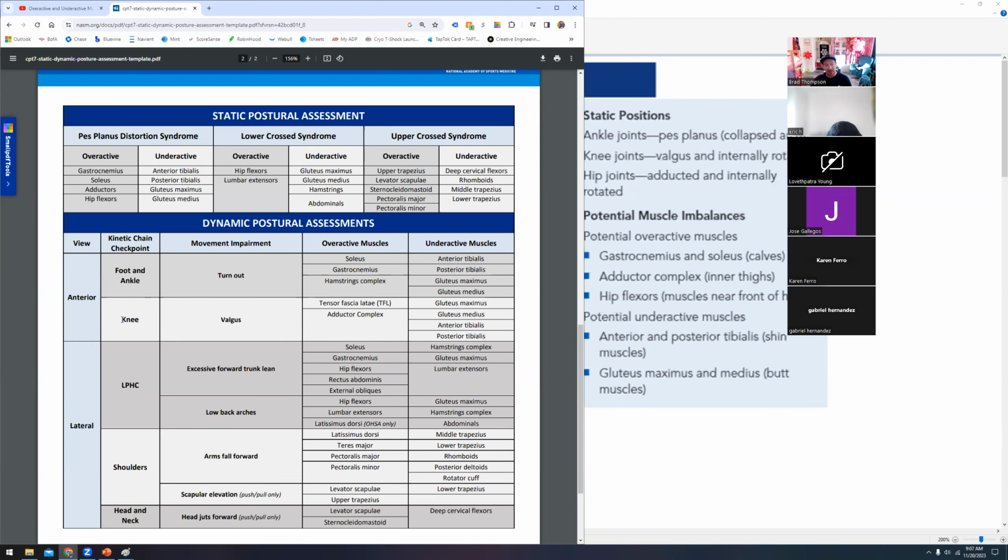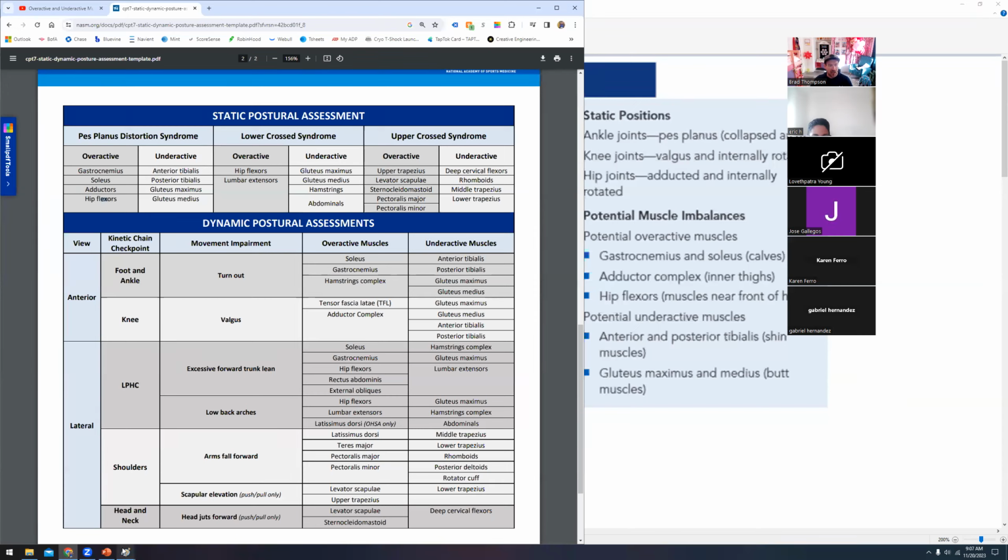And we're a little bit better about it down here. You see under the dynamic posture assessment, when we do the overhead squat and we see knee valgus, there we've got the TFL listed. But they took this kind of watered down approach here because there's an argument to be made that those adductors that are part of your hip flexor complex might be involved, so they're just taking the basics. They're saying hip flexors in general. I don't love that approach. I love the specificity of just getting in there and saying your TFL.